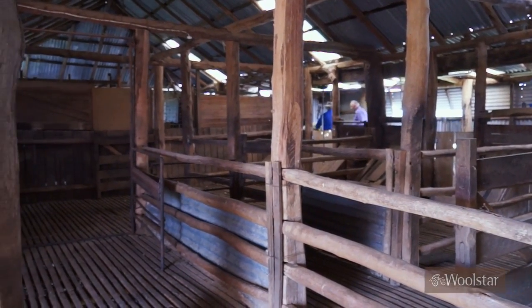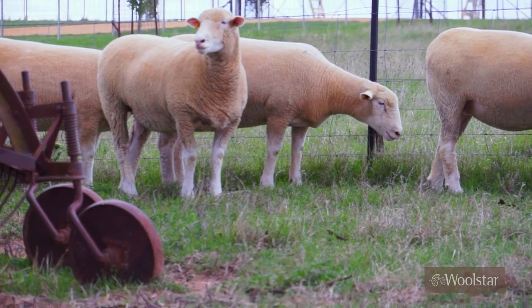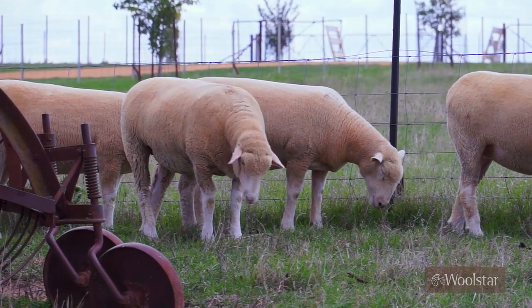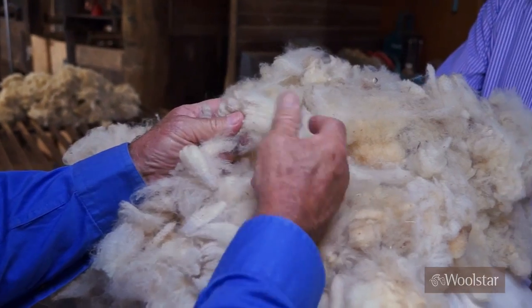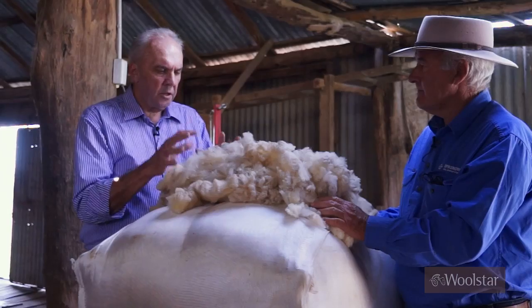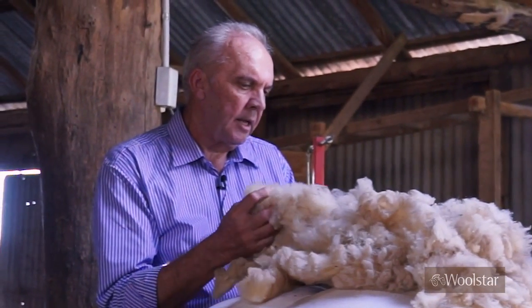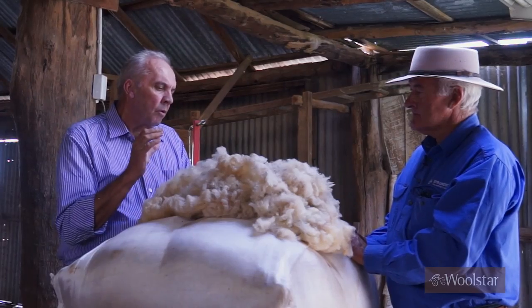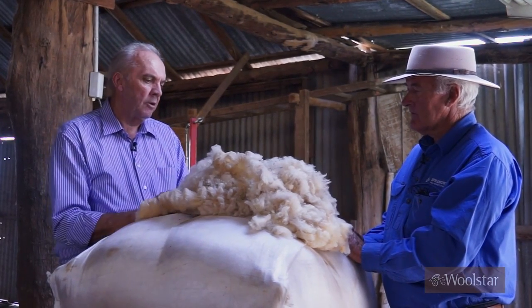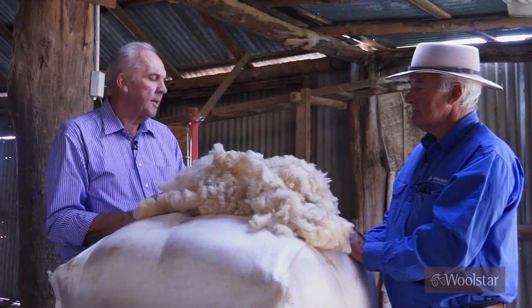This is typical of what we produce. At Spring Waters we have a Spring Waters type of sheep, which we concentrate on breeding a typical Downs type wool, without some of the impurities of perhaps other breeds that have more dark fibres, medulated fibre and this sort of stuff. We concentrate on having a dense, firm handling wool. This is the type of wool that we need to produce our Woolstar product because it has the high micron, it gives us bulk, it's got some spring back into it. It's the perfect wool for bedding application and we don't blend it with anything else, so we're looking purely for 100% Downs.